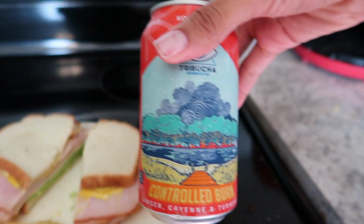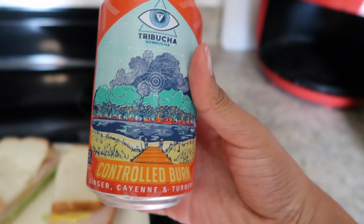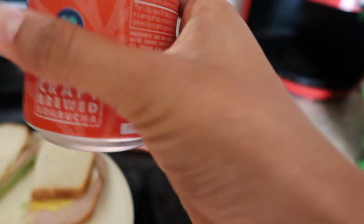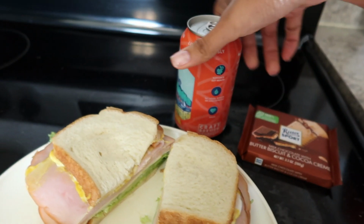And then I'm trying this new kombucha. I love trying different kombuchas. This one's called Controlled Burn by Tribuca. Ginger, cayenne, and turmeric, baby. And I always read the ingredients to make sure it's not no fake stuff. And it looks pretty solid.